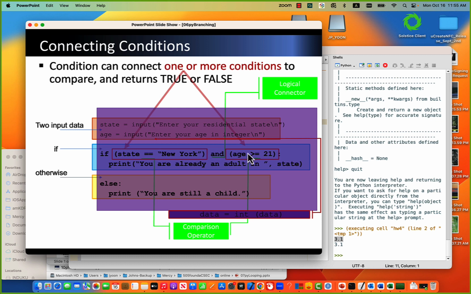All of these conditions need to be true. Therefore, all those connected by and, the entire result will be true. Any one condition is false, then entire will be false.